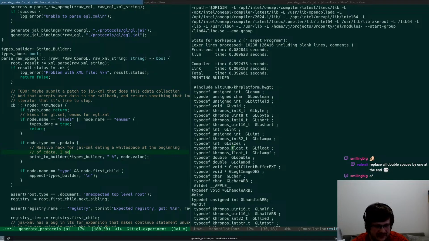Report. I need to report this. I mean, Smari is very active. I reported the for expansion back to him and he fixed it very promptly. So it's not like this library sucks. No, this is just a bug or an oversight that's easily fixable. If I wasn't so focused on my own stuff, I'd probably have just done it myself and submitted it.